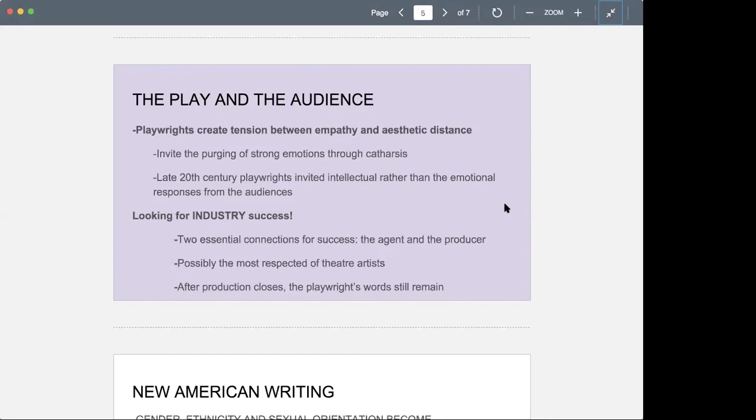But at the end, the performance is no more, and we've put that away. We've struck all the furniture, we've put away the costumes, and the actors are now back at home or going on to their next production. The playwright's words still remain. So the script, the thing that we started with, the thing that we end with, is really the only thing that can be published. It's what remains. So that's why they are truly the center of it, because they start and finish it.